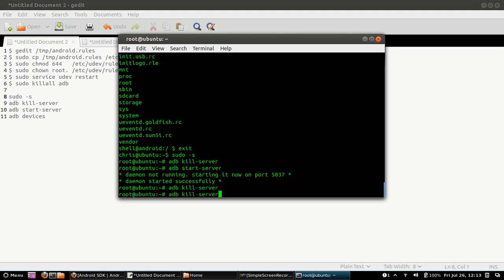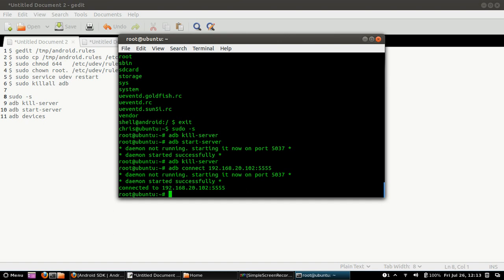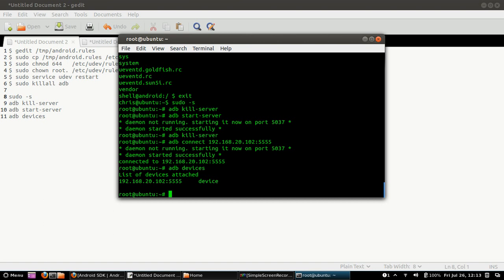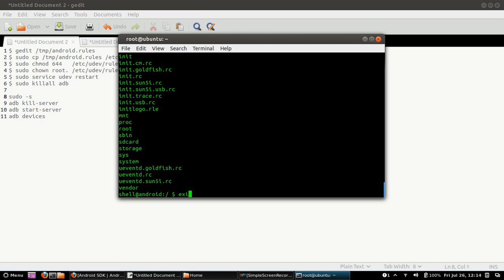But again, you're also running root, so most likely you probably do have some type of custom recovery or custom ROM running. But in order to get ADB to work over Wi-Fi, you basically just enable it, and it gives you an IP address with a port. And in order to do ADB over Wi-Fi, you just do ADB connect, the IP address of the device, which we'll show you, and the default port, which is 5555. And then you go ahead and hit enter, and this will give you the same access. So now if you do ADB devices, it will show you that my device is connected at that IP address, and you can do the same commands. ADB shell, and it will get you into the shell to do the same exact thing.